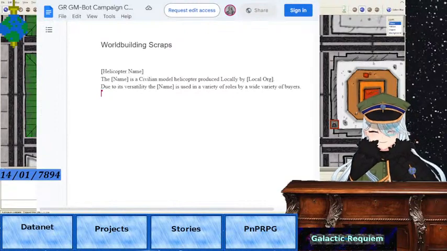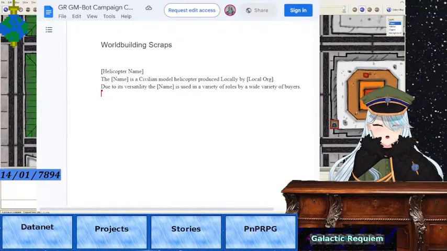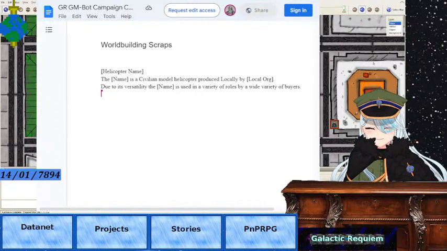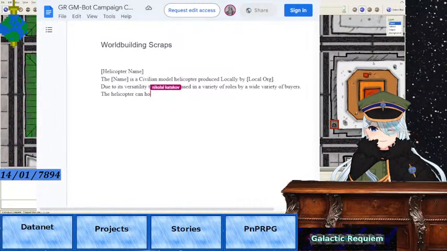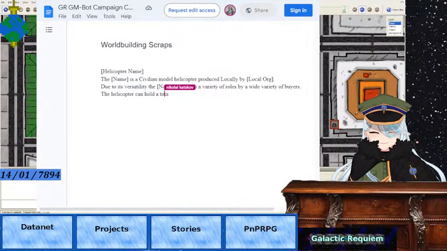Here we are. So let us continue our writing. Here we go. Helicopter can hold a total of 12 passengers and has a crew of 2.